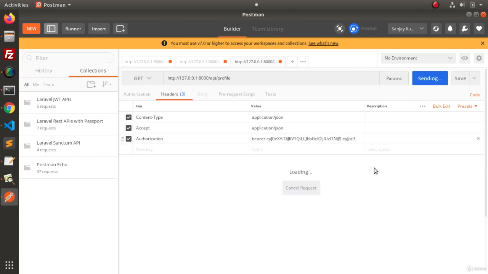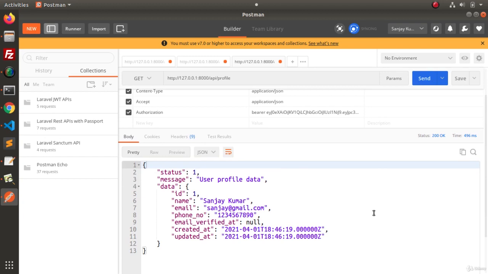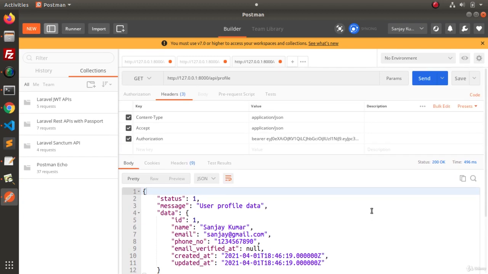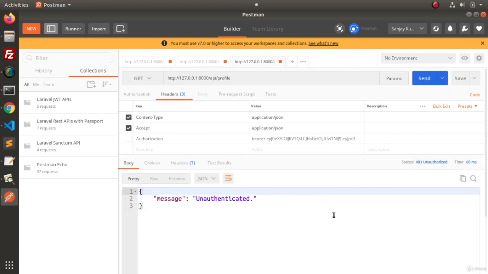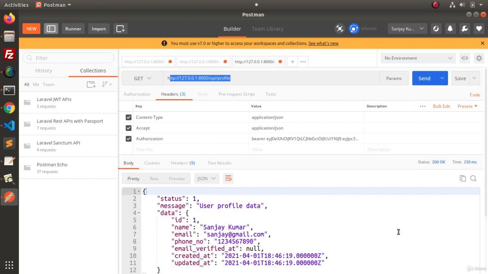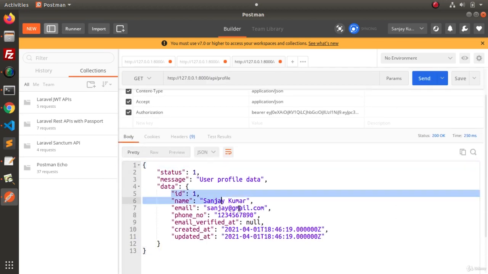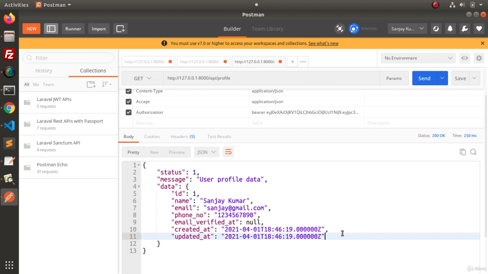Now if I click on the send button, as we can see, we get the user profile data. One more time, if I uncheck that key and click send, unauthenticated. So to access the user profile data, we need to pass a valid token value. Click on send, and as we can see we are getting the user information.